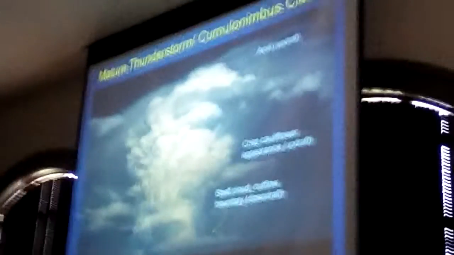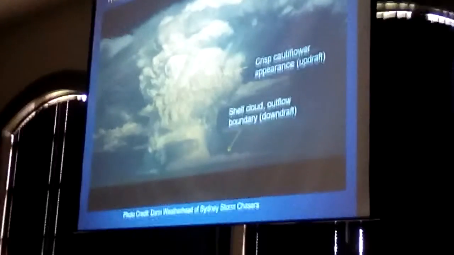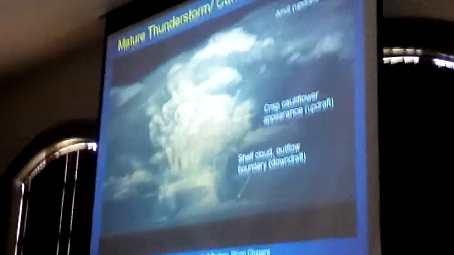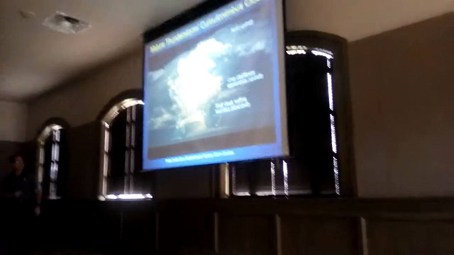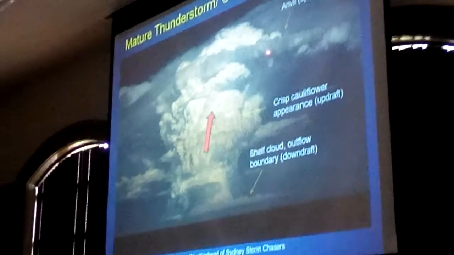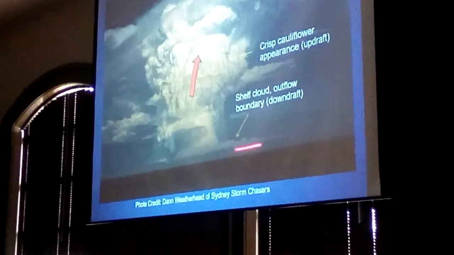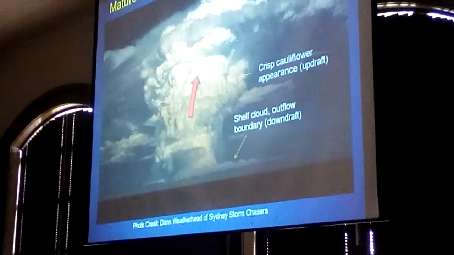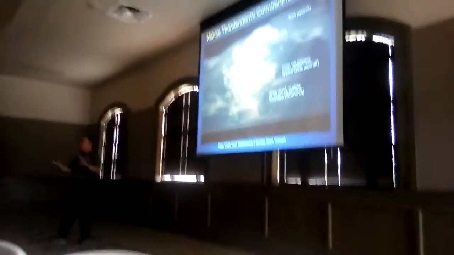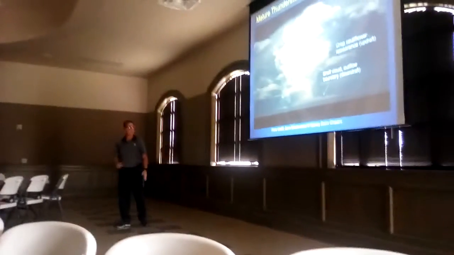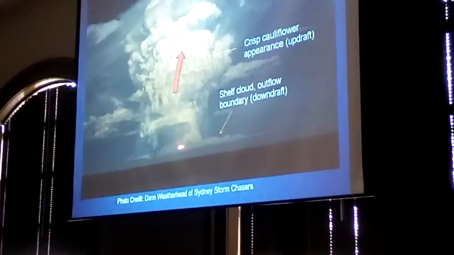Here we have this cumulonimbus cloud, very thick, deep cumulonimbus cloud. This is the term for a thunderstorm type cloud. Very crisp, cauliflower type appearance, strong updraft, a flattened out area up top called an anvil. Look at this cloud down here. It's more horizontally elongated. This is actually called a shelf cloud, something that occurs due to the outflow pushing out from the storm. So there's a couple different cloud features here. Cumulonimbus, strong updraft, and then this shelf cloud feature here.